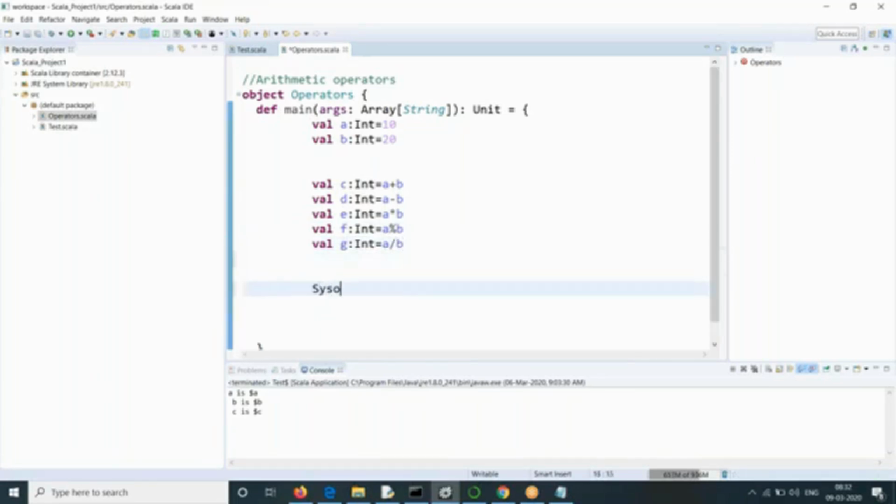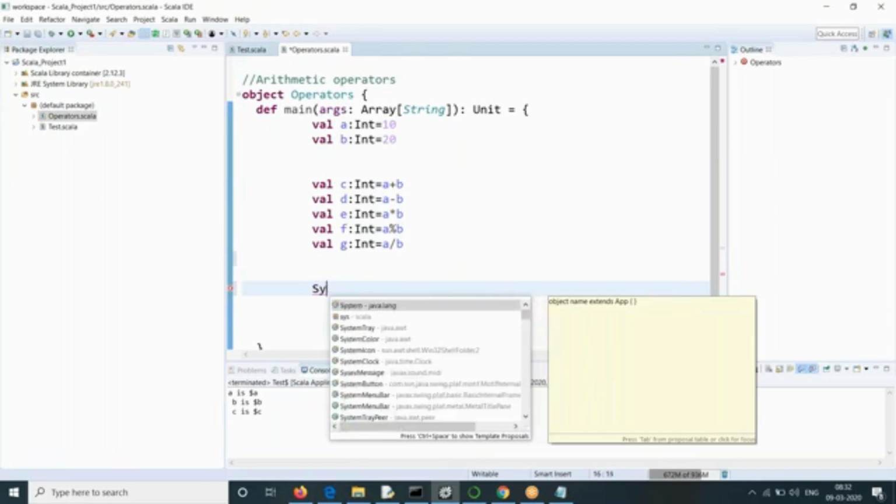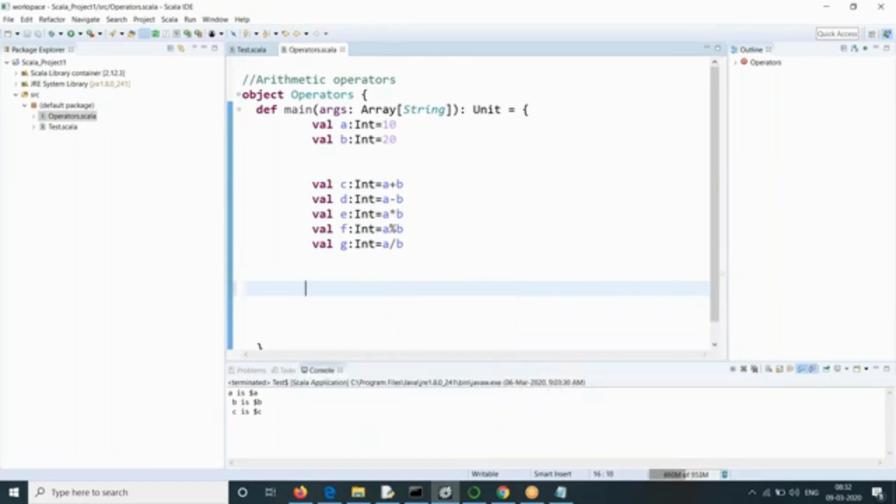How do you print? System dot out dot println of, so right? You have to use an SOP here. Somehow this is not supporting IntelliSense now. Control space bar, it will automatically show the whole list here. But you can directly use print also.